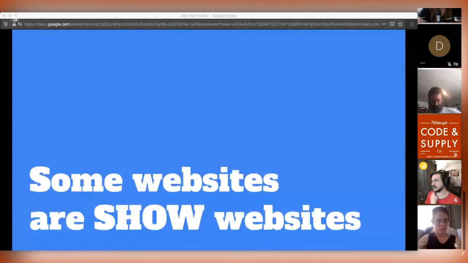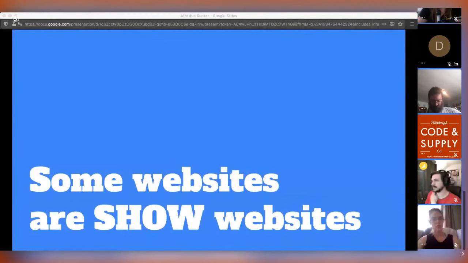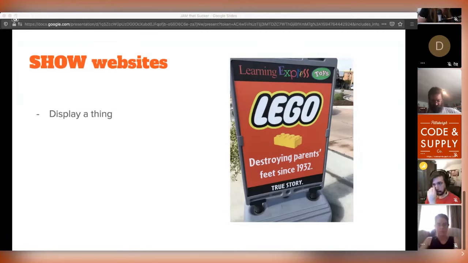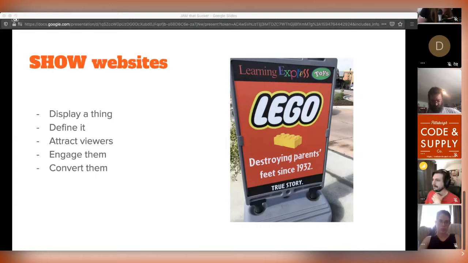Why not? But a lot of the websites, I'm going to say a majority of the websites on the internet, are show websites. And they're very different. Show websites display something. They're going to talk about something, show you what it is. They define that thing. They attract viewers. And then what they want to do is engage the viewers and then convert them into evangelists for that thing.